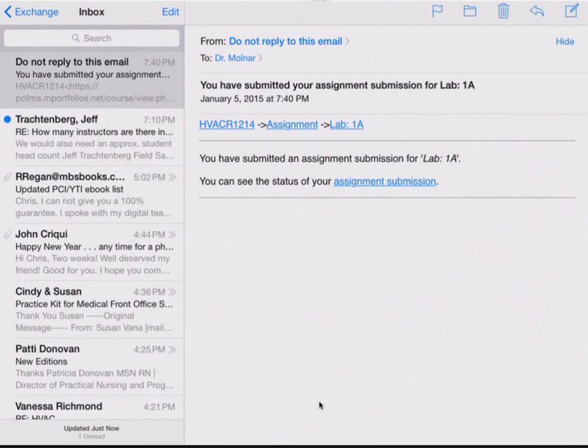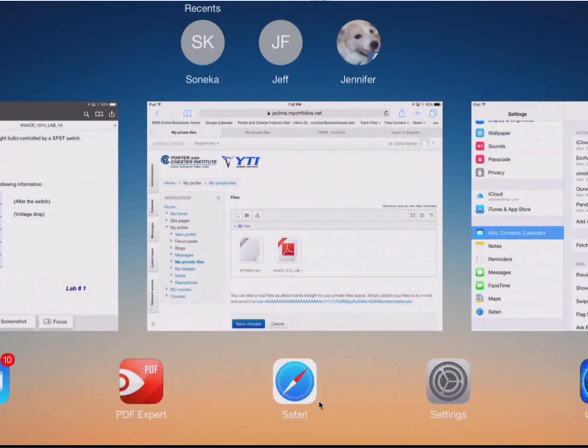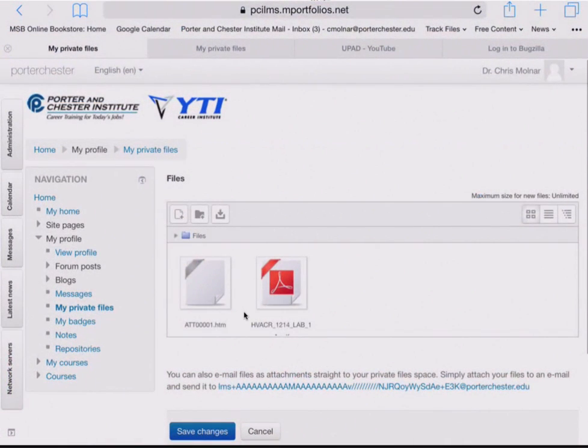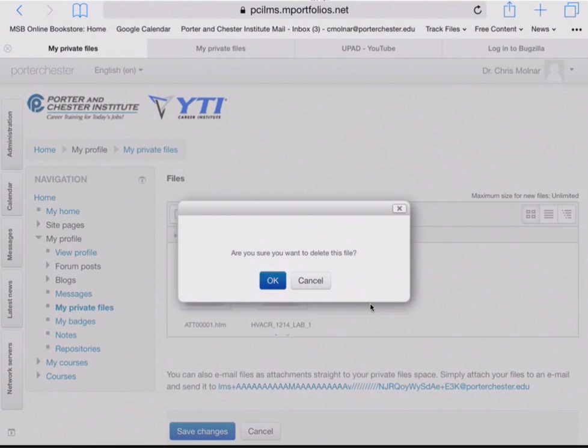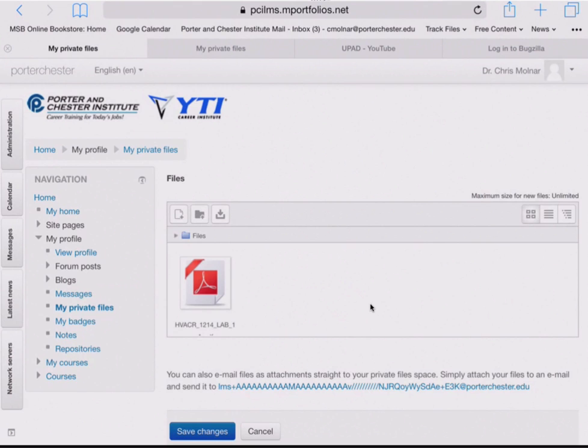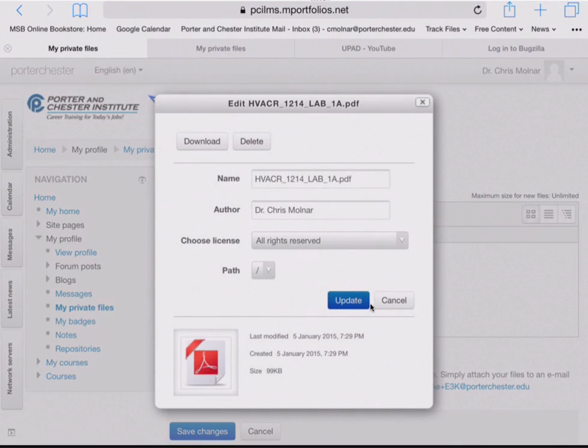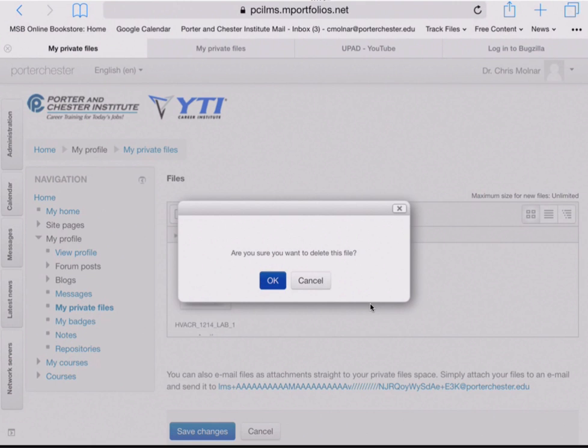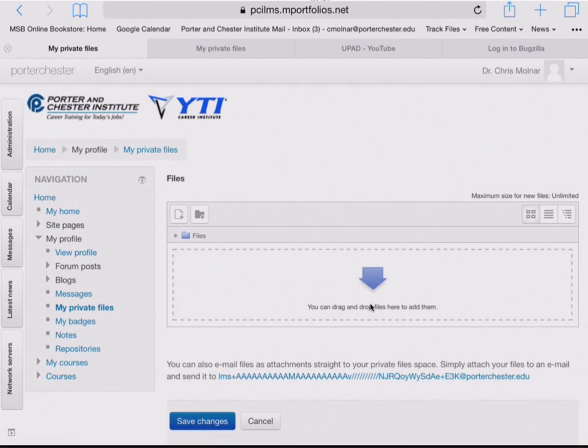So we go back to our LMS, which is the Moodle, and now you'll see that you have two files here in the middle, under your My Private Files. The files will continue to add up over time, and this can get really long. So what you can do is come in, single click on that file, and delete. Once you've submitted stuff and you don't want it in your private files anymore because it gets too cumbersome, just click delete and it will clean up your private files. After you do that, make sure you click save changes. The file isn't actually deleted until you click save changes.